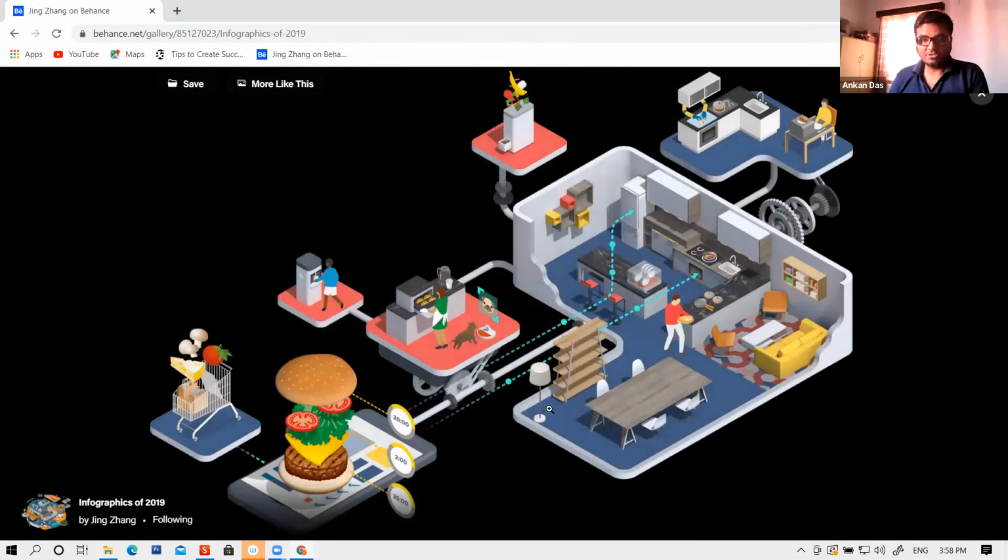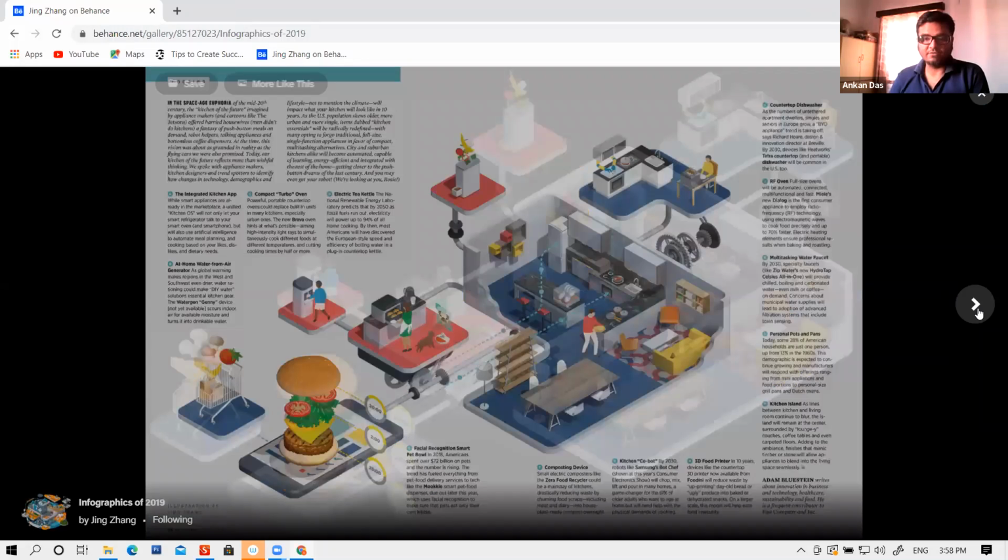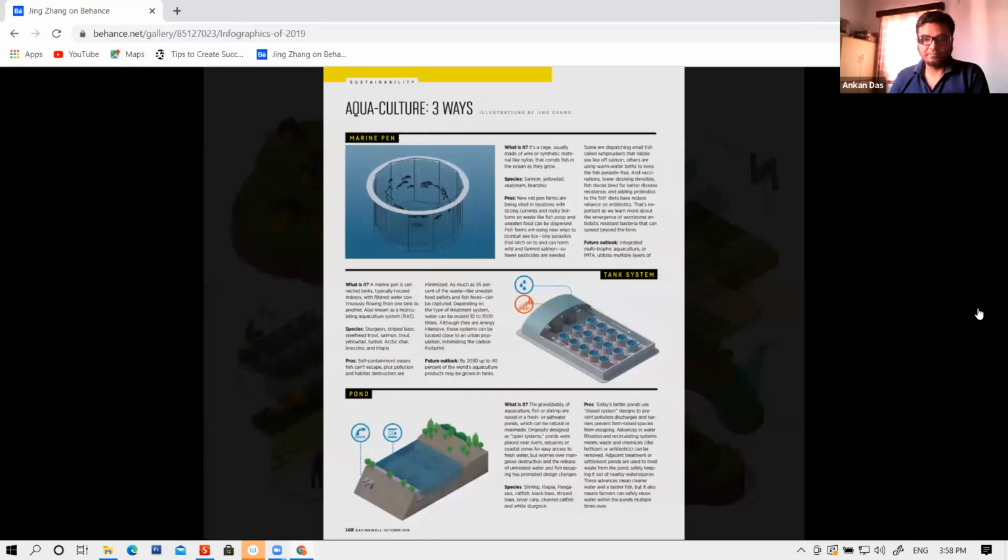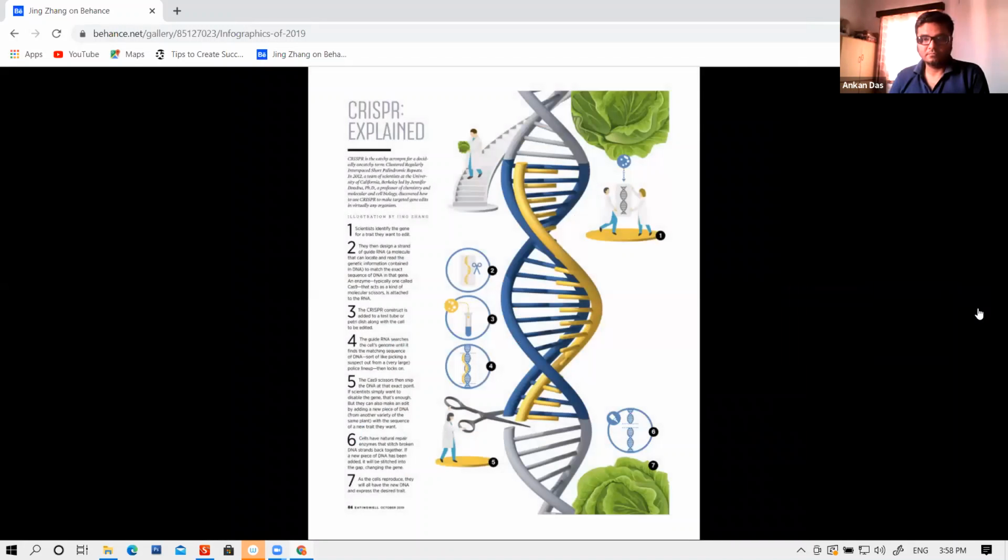Okay, how you are working with this one, I could not see. There's another one very nicely done, infographics for many other things. It's a park, or an environment kind of thing. See the DNA structure and all those sorts of things. When you cut it, how does it look, and all those sorts of things.